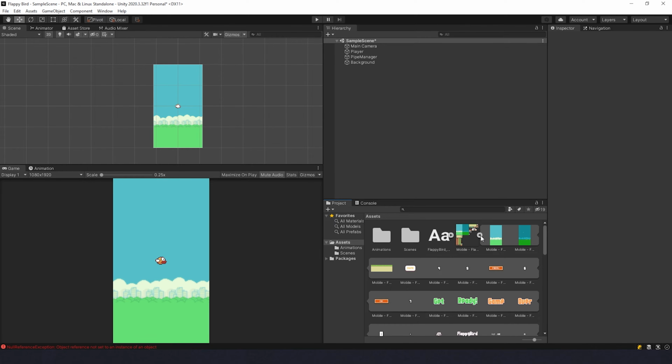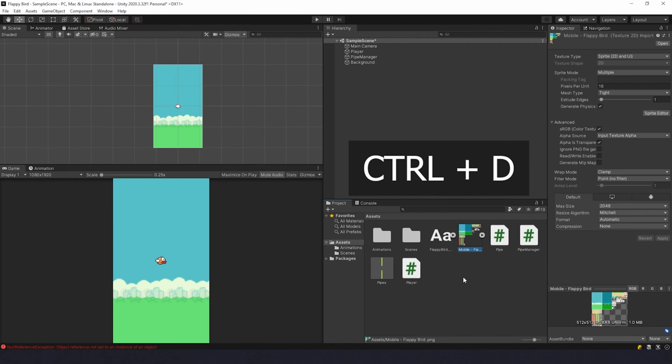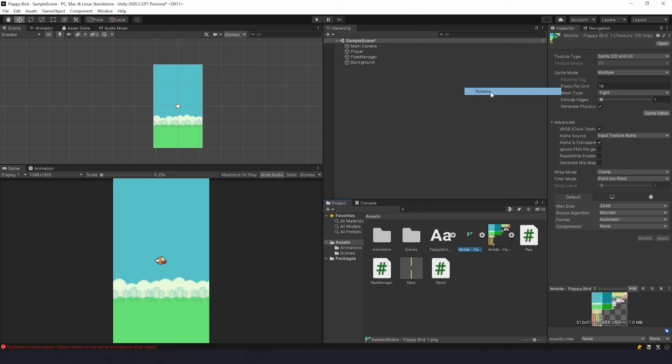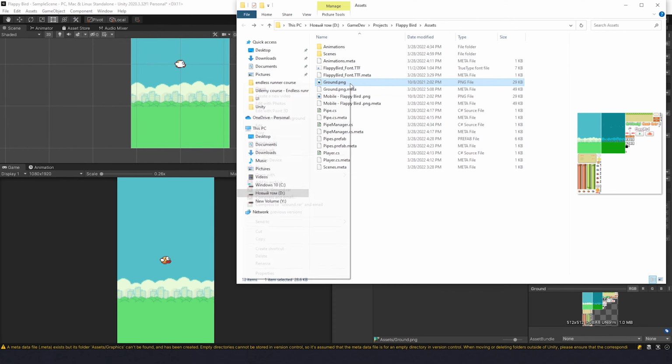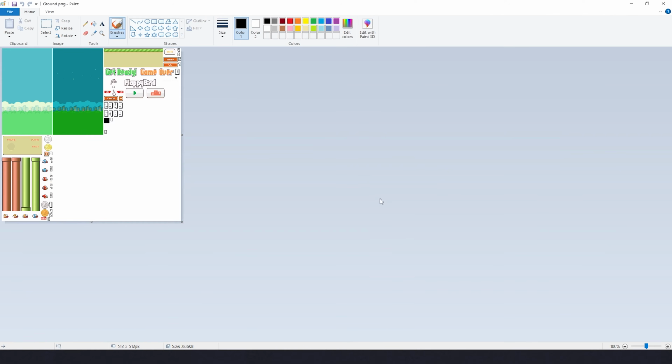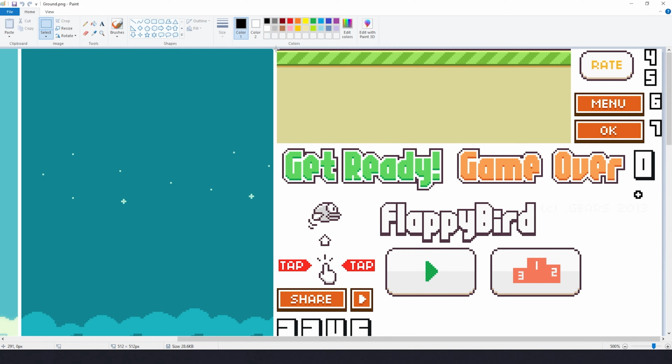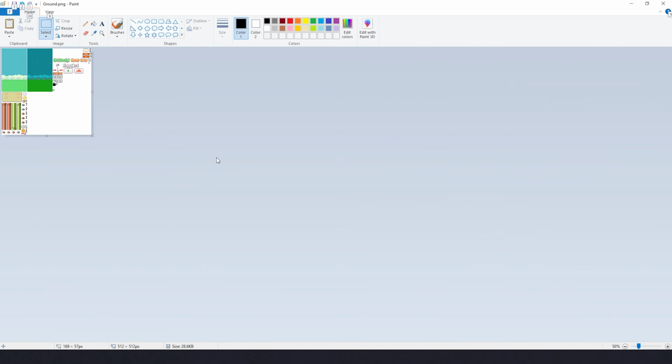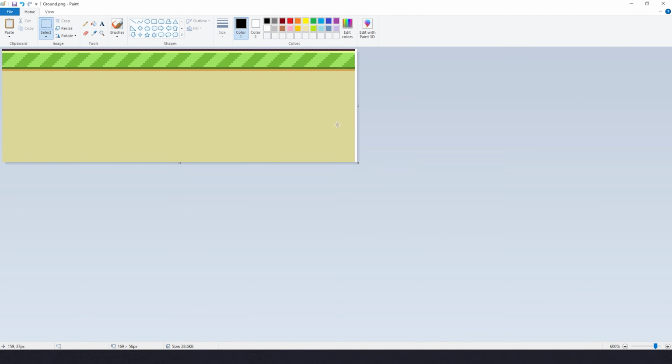After that, what I want to do is give it a ground. And this ground had better be animated to give it a nice cool effect of moving forward. For that, I'm going to duplicate my picture, rename it to ground, and open it in Paint. I'm doing this in Paint on purpose, so you won't have any excuse not to try it yourself. Alright, just cut out the ground carefully.